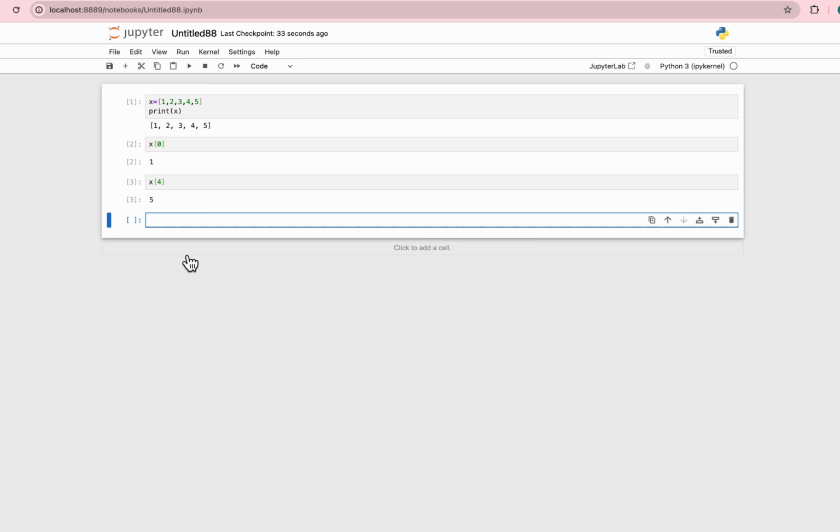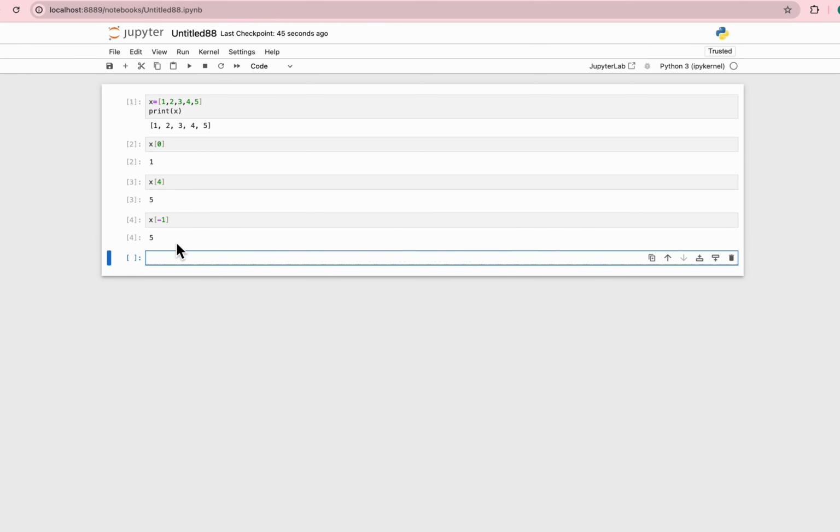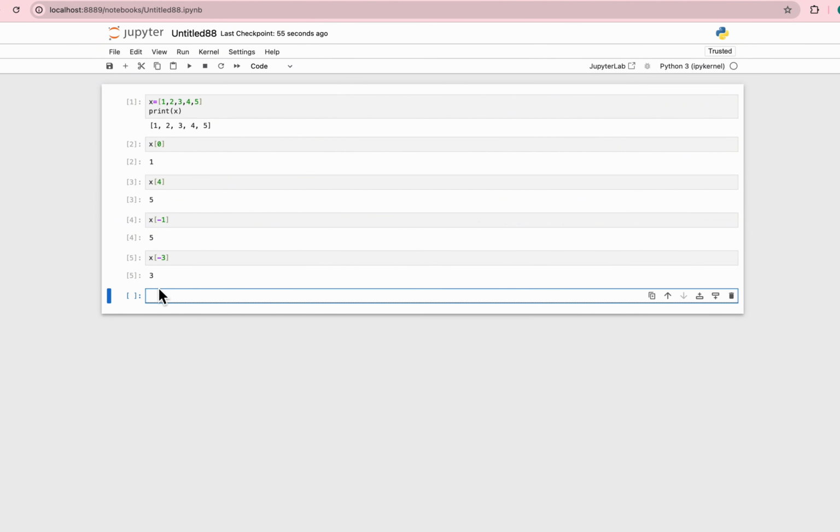But now I want to fetch values from the rear end. If I have to get the last value of any list, I will do x[-1], and this will fetch me the value 5. If I have to get the third value from the last, it will be x[-3]. So a minus sign is important if I want to fetch a value from the rear end.